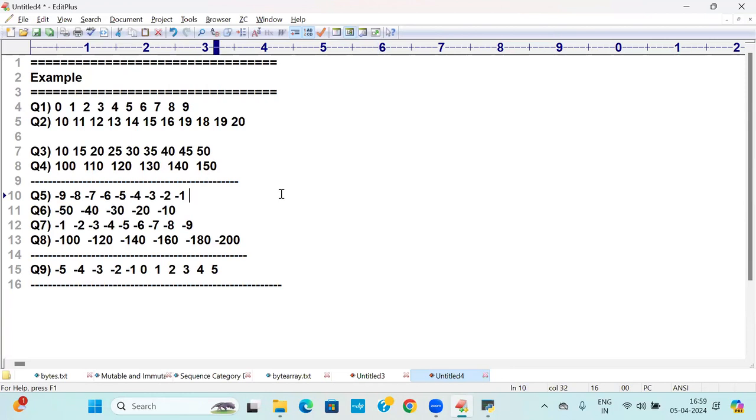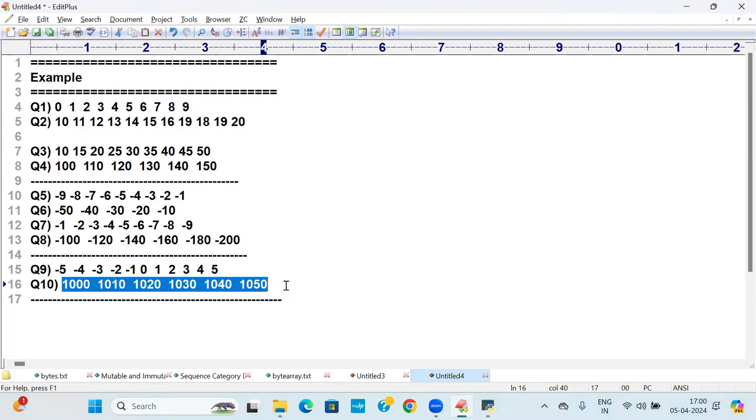If you are coming to an interview, I will ask you directly, write a statement in Python to generate these values. And one more last question. Of course, you can easily answer it. 1000, 1010, 1020, 1030, 1040, and 1050. This is also called what? Plus 10, plus 10. What is the order?